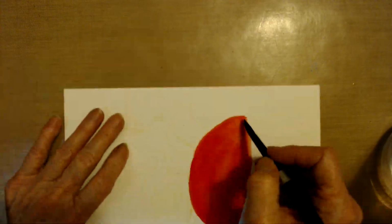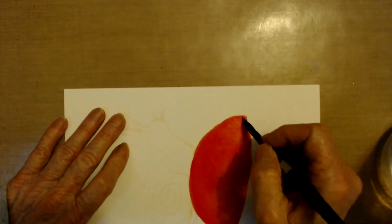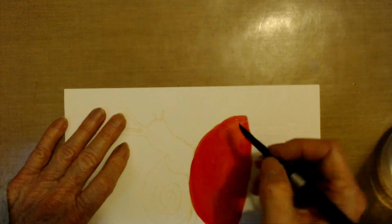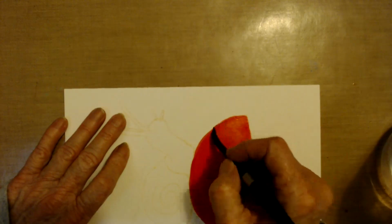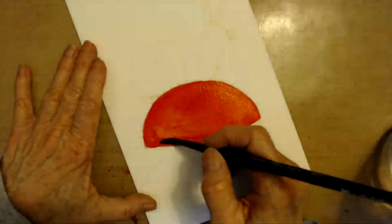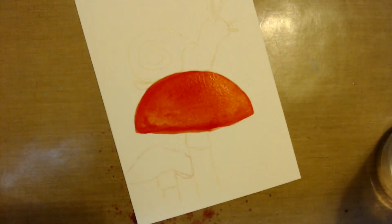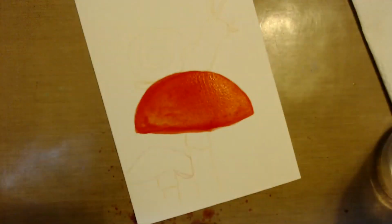Oh, one thing I did forget, and I'm going to have to get it, is a paper towel or something. All right. While that's sitting there drying, I'm going to go get my paper towel. No, I could use just this. That's fine.